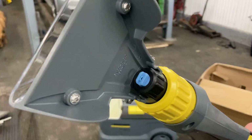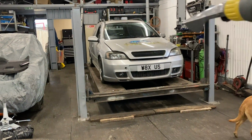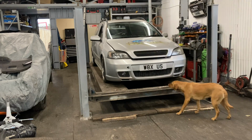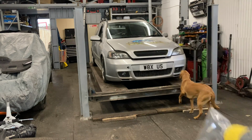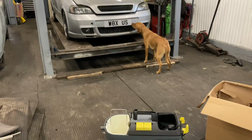There's a hand tool there. So we'll get it put together and we'll get on. You've got this Astrovan inside, which is absolutely minging. I've actually done a revive video of this, so if you want to see the full video for that, I'll stick a link up above now. Anyway, let's get on and let's get this assembled.